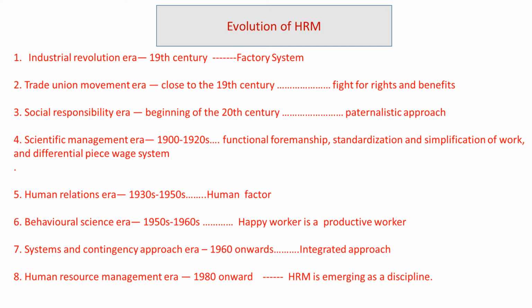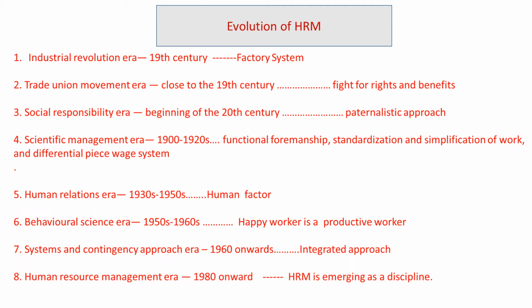Then it is followed by behavioral science, which also comes under the neoclassical approach. According to the neoclassical approaches, we can say a happy worker is a productive worker. If you are providing your worker with better facilities and opportunities for development and growth, definitely he will be a happy worker, and that will enhance his productivity, and in turn it can lead to the efficiency and effectiveness of the organization. That is the main takeaway of these neoclassical approaches.